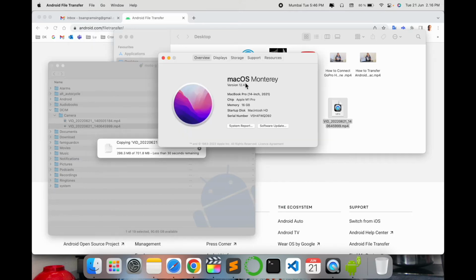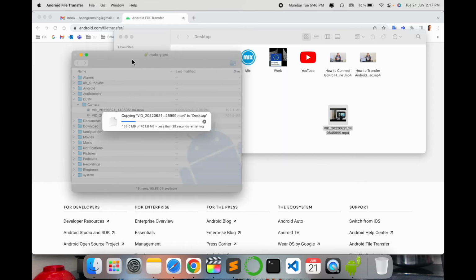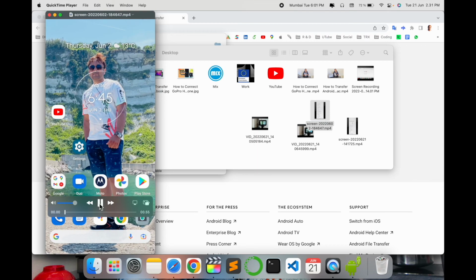This is a Mac. Here is my configuration, so you can very easily trust it. It depends upon how much data you have. Like this file size, 701 megabytes, you can spend less than 1 minute. Data transfer is very fast. Look at this here on the laptop screen also. Again I transfer one of the files here. Look at this one. And now after the transfer, you can very easily play this file like this.